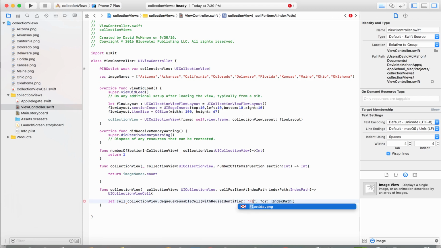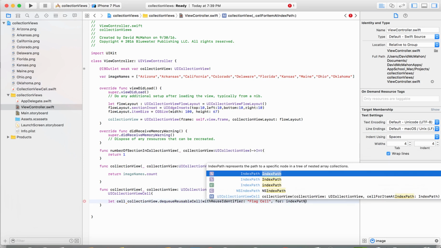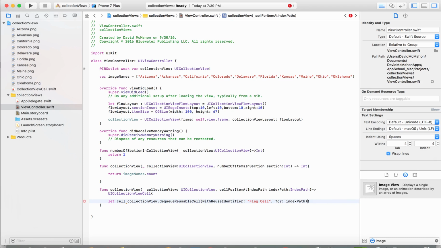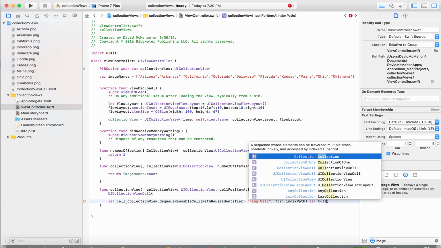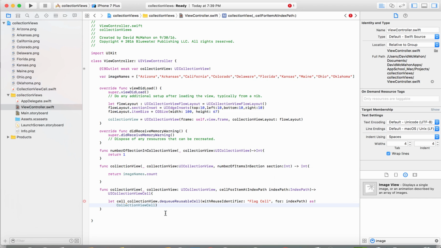Okay, so we just put flag cell right there. And then for index path, and we're going to give it the type of our class that we created, collection view cell.